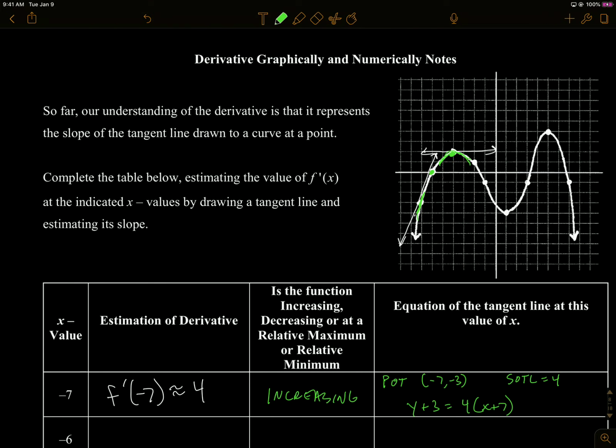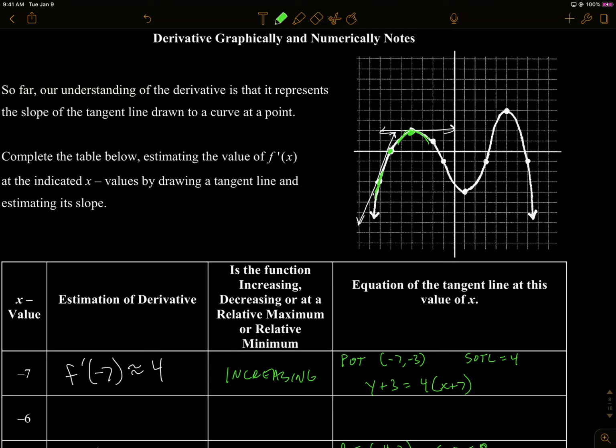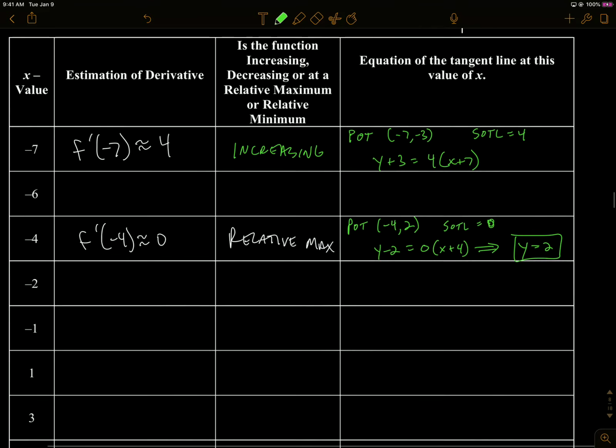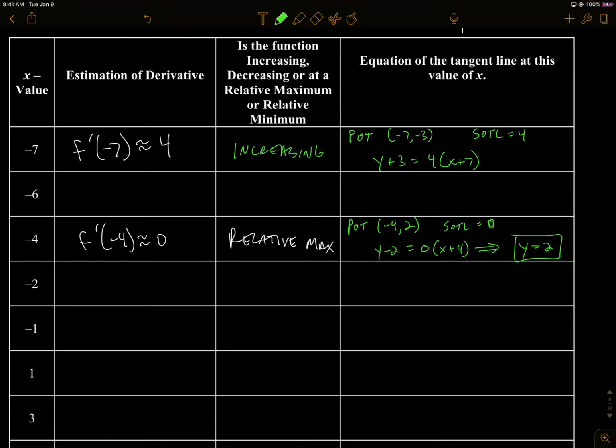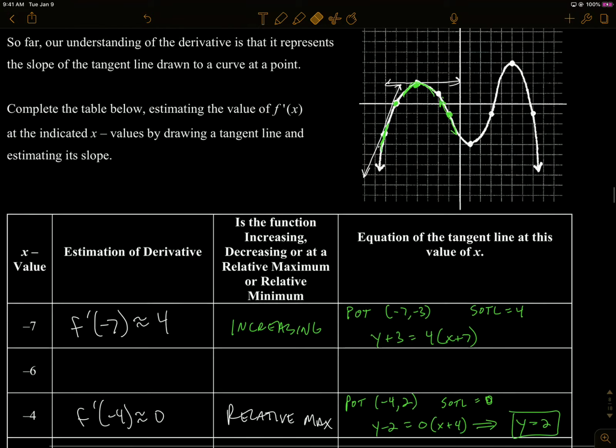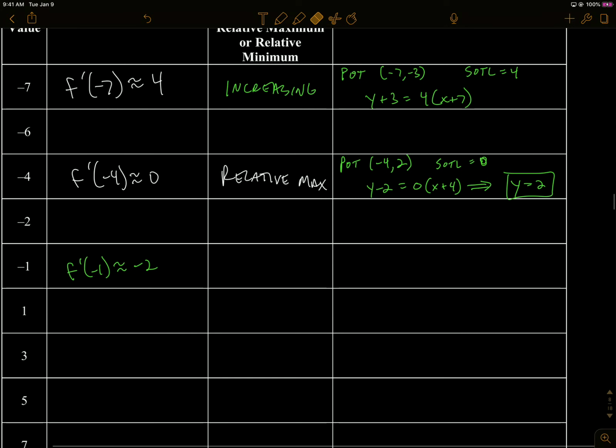All right, so then let's pick an x value somewhere between here. We're not going to do both. We'll do this one, -1. If I draw my tangent line there, the slope of that line, if I'm estimating it at -1, looks to be about, say, -2. The derivative at -1 looks to be about -2. What's happening with the function at that point? The function's decreasing as I go from left to right.